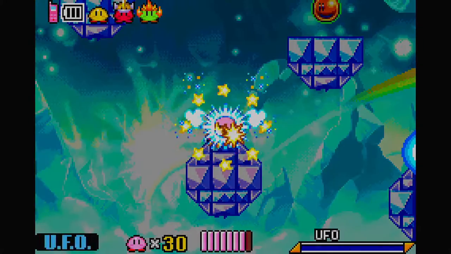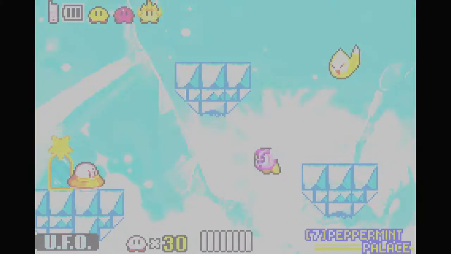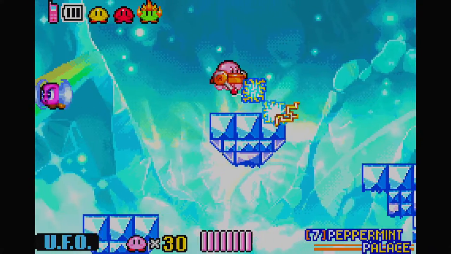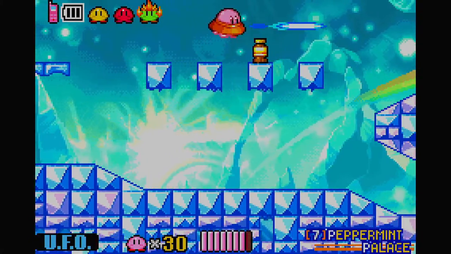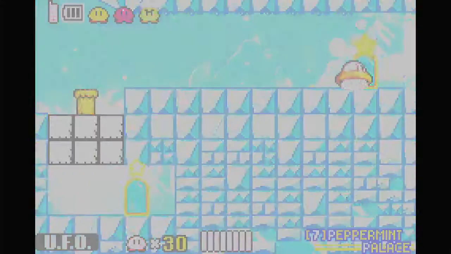Oh, UFO! Yes! I'm gonna try and use that. Get a few things. Oh, give it back, stupid chips. All right. Oh, there's this room.